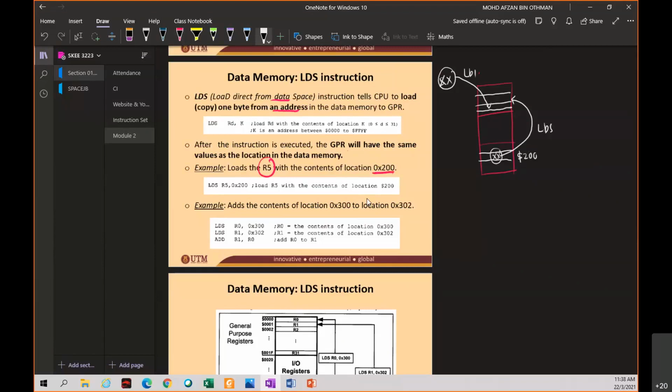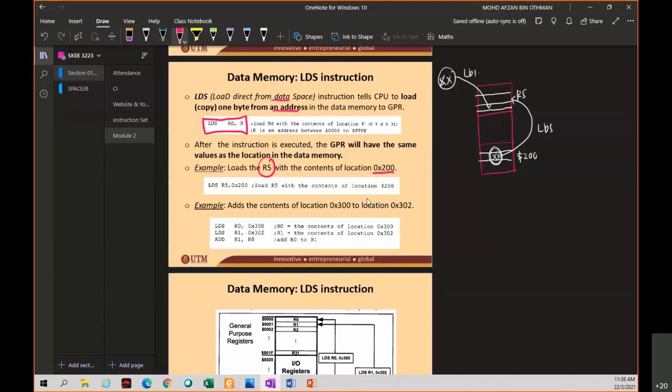You take the value inside this RAM location and put it into R5. How to do that? You can use the LDS instruction. This is the syntax of the LDS instruction: LDS Rd, k. The k here is a small k, not the capital K.